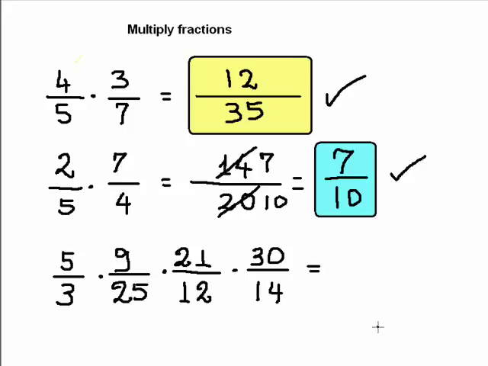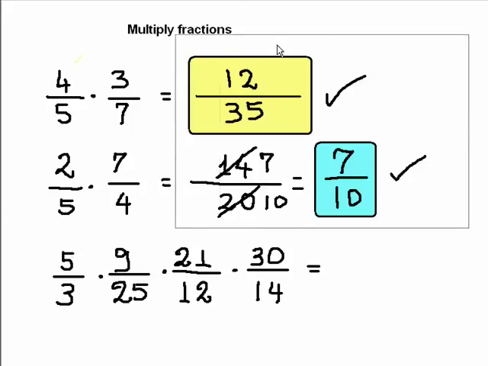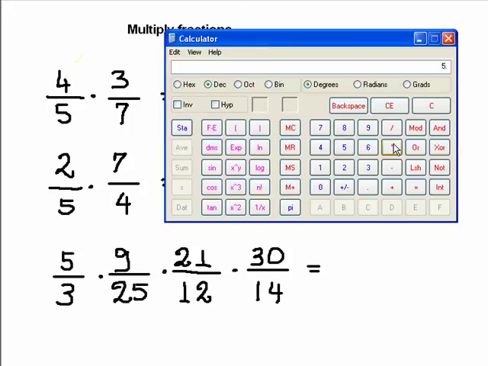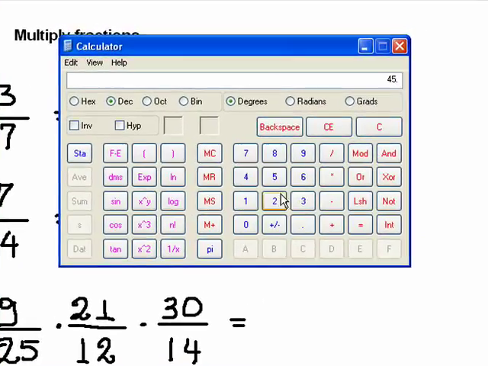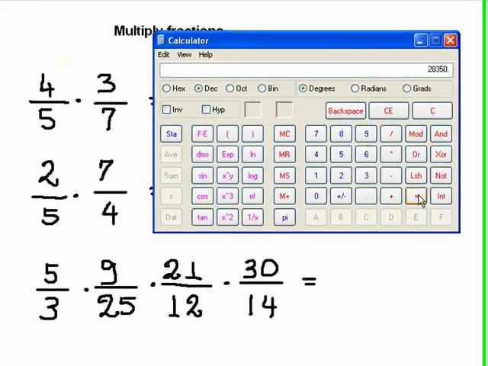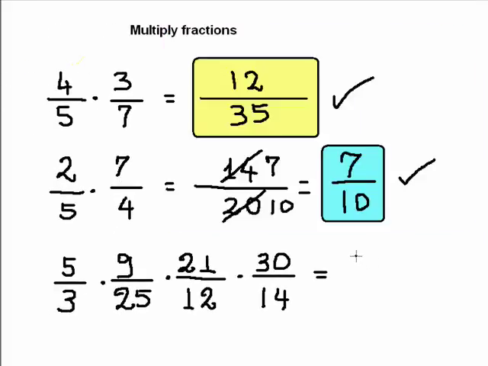Okay, beautiful. Now look at the problem that you have at the bottom. This is a quite confusing, long problem. Imagine if you have to multiply all these numbers as I told you. Okay, let me do it for you. What do you have? You have 5 times 9 times 21 times 30. And this will give you the numerator. The numerator is 28,350. Let me write it for you.